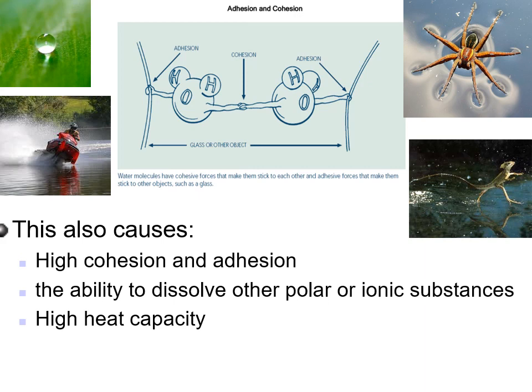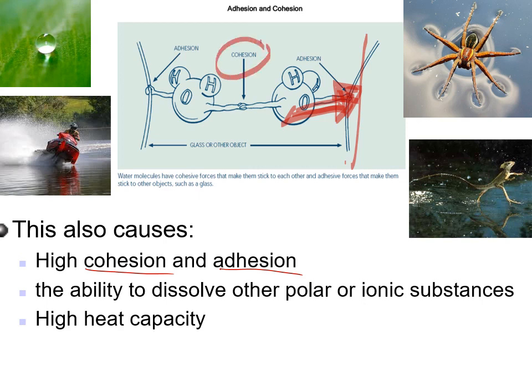This leads to several interesting properties of substances that can form hydrogen bonding, specifically looking at water. Cohesion and adhesion: water is really sticky to other things that have charges on them. So in things like the vascular tissue of plants, the water is able to stick onto the cellulose of the plant because it has a very strong dipole, and cellulose also has dipoles in it, so it ends up adhering, being attracted to other surfaces with charges as well.